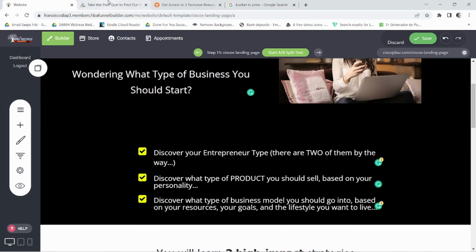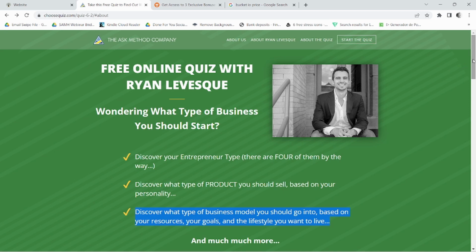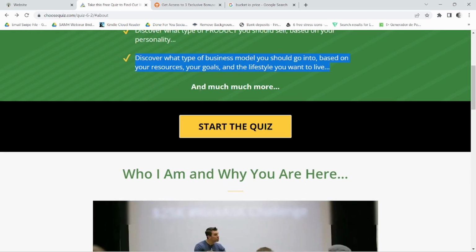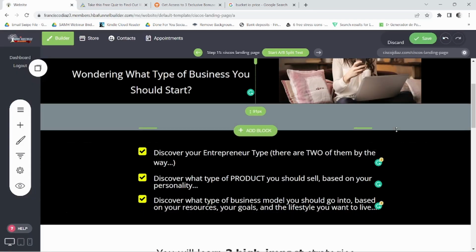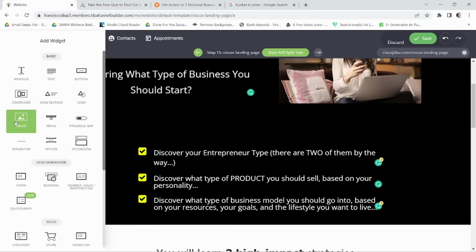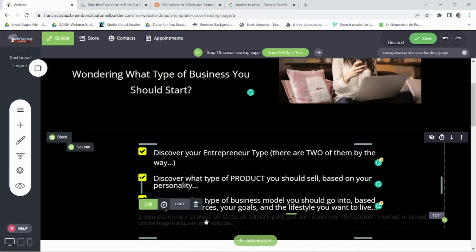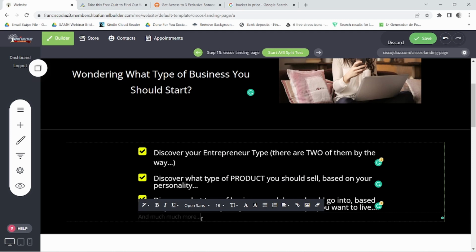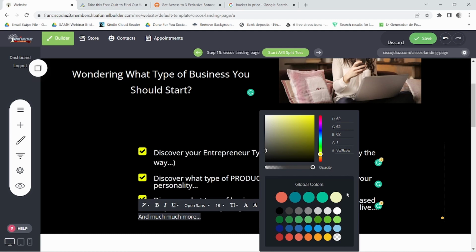That's perfect. Now the final part of this section is, I'm going to grab this here just so it looks similar to what he has. And now I want to grab this text widget, add it right in there, paste it in, and highlight it all so I can change the text color to white.